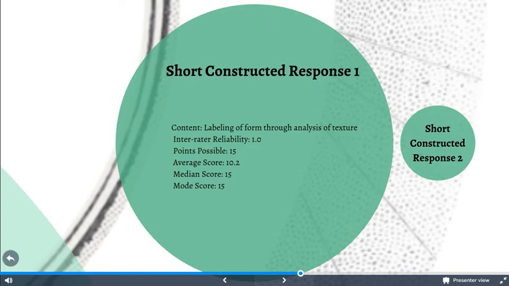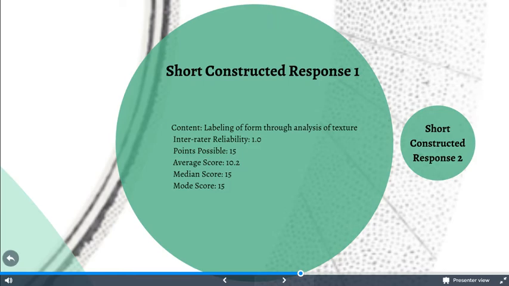So our inter-rater reliability here was 1.0, which means Mark and I, when we assessed and we graded these tests, both had the same scores throughout, which was really a testament to the test correction. There really wasn't much interpretation here. It either was the students had the correct form letter or they didn't. And it was pretty easy for us to come up with the same answers in terms of that.